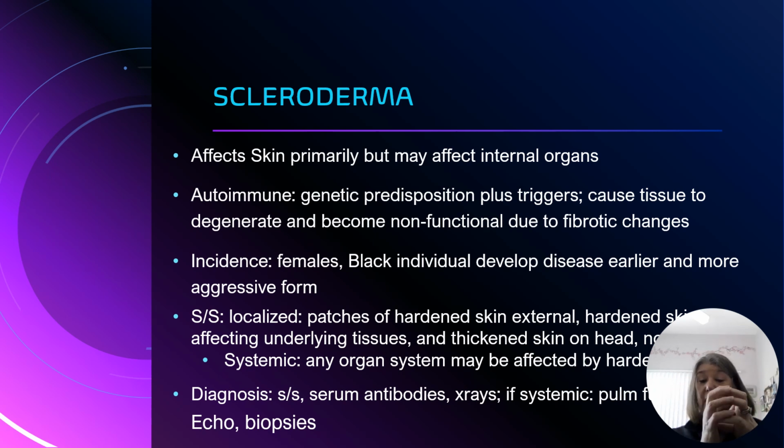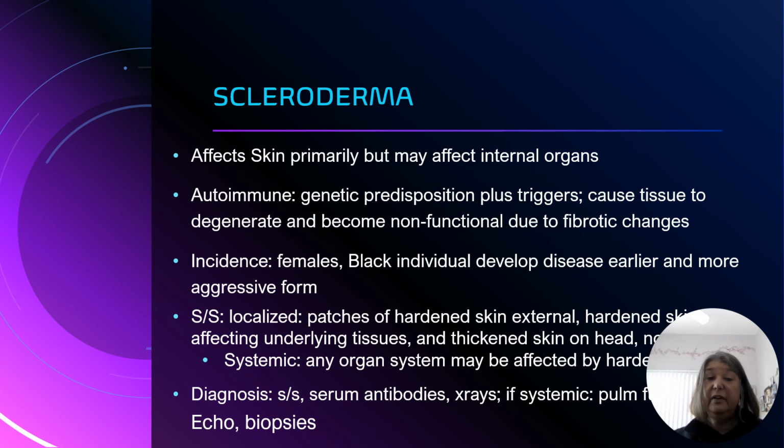If our heart is suddenly attacked by an autoimmune disease like scleroderma, where it causes hardening, our heart's not going to function properly, right? Our kidneys aren't going to function properly. Liver's not functioning properly. It can cause major damage. So it causes these fibrotic changes with loss of elasticity and movement. And again, it happens on the skin. Primarily, you're going to see it on the skin, which is kind of one thing. But when you start talking internal structures, it's a big problem.